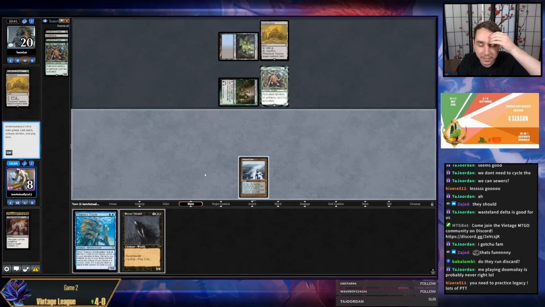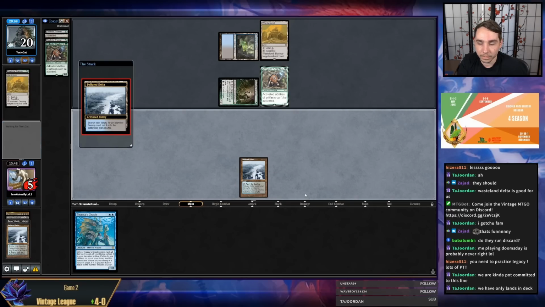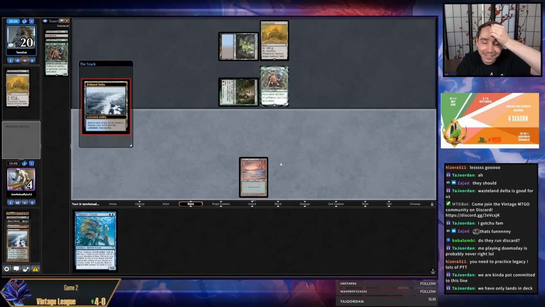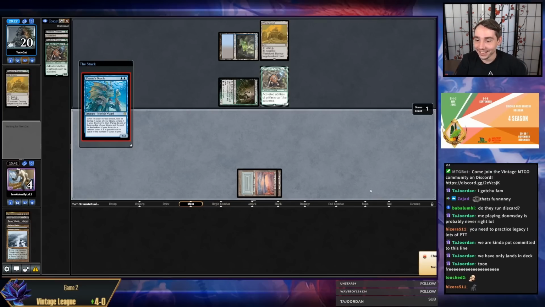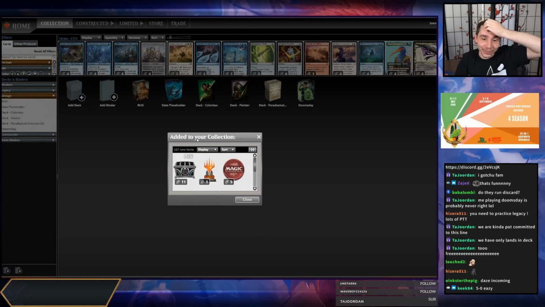Okay, so what if they fetch in response now? Does that matter? If they Wasteland me in response, does that matter? It shouldn't, right? That's crazy. What did we just do? I just built a pile with 4 lands and a Street Wraith. All right, maybe I will. Oh, maybe we do need to fix up this video. The trophy.